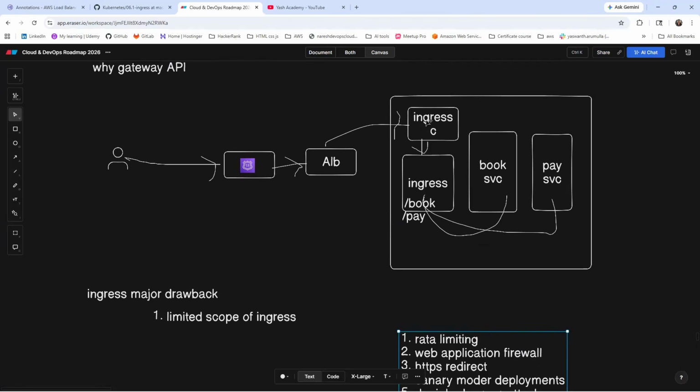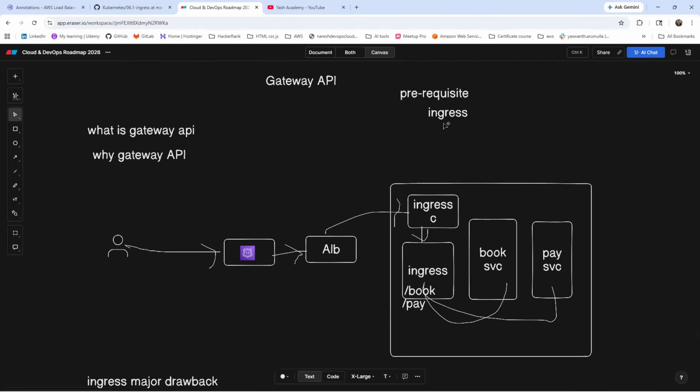That's why companies are not going for these annotations in controllers. Because if today they are using the ingress controller, tomorrow they may use the nginx ingress controller. In the market there are too many controllers. Instead of using so many controllers, if we can directly use the gateway controller, we don't need to write the annotations. Because if you write annotations and tomorrow you update something, you again have to go manually, update everything, and check everything. It will be a time-taking process, very risky, and a very bad process.